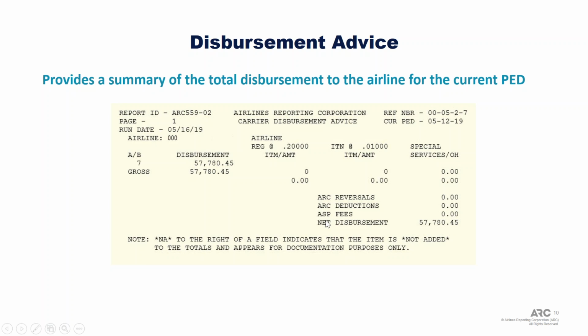In the event that you have a shortage, there would be a negative in front of the net disbursement amount. Shortages occur when there's a negative disbursement. It could be as a result of cash refunds, credit commissions on refunds, credit memos, and reversals. Those could all result in a shortage.